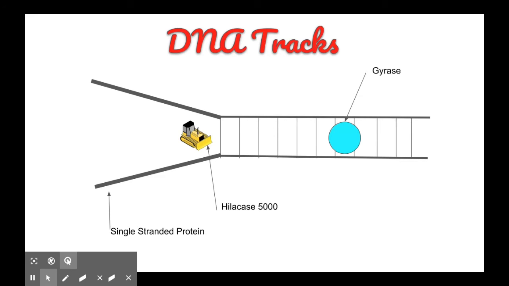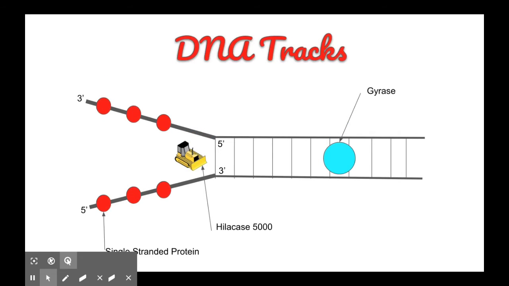Now, once we've solved the supercoiling, we have to worry about the strands behind the replication fork, and that's why we need single-stranded proteins to stabilize them and to prevent any hairpin complications. Our workers start work from the 5' to 3' for maximum efficiency when dealing with the leading strand, which is 3' to 5' towards the replication fork. Issues arise when they get to the lagging strand, which is 5' to 3' towards the replication fork. They become exhausted and have to work in fragmented pieces as seen here.